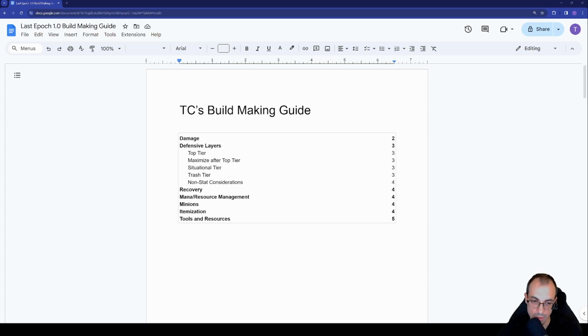Not talking about uniques, but mostly just exalted items and where you want to prioritize your tier 7s and tier 6s as you're leveling up and acquiring those first few exalts. And then I'll cover tools and resources, which will just be a dump of a bunch of links. But don't worry, this is not PoE, so you don't need a million different third-party programs to actually play the game. It's not too bad at all.